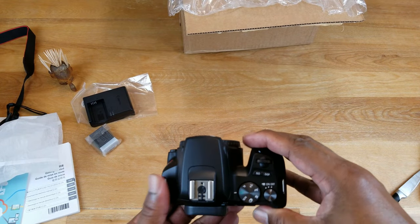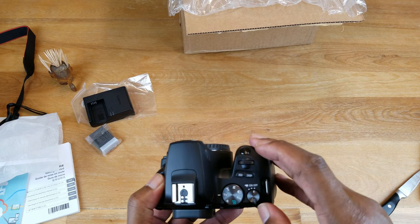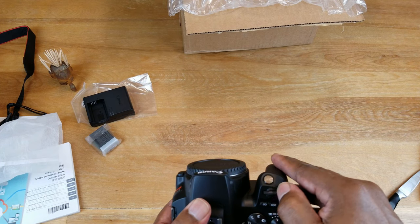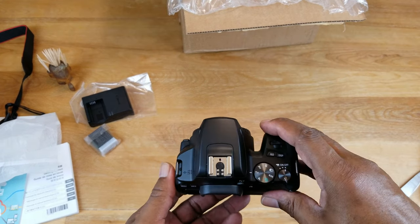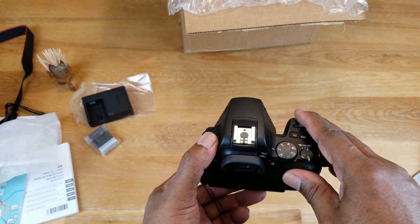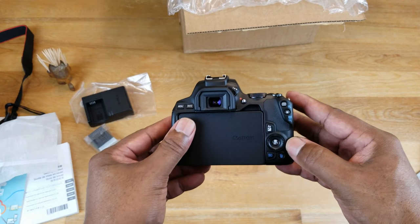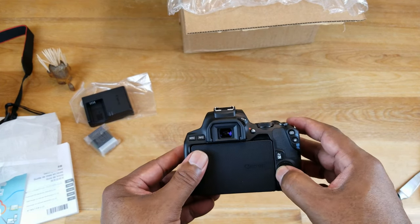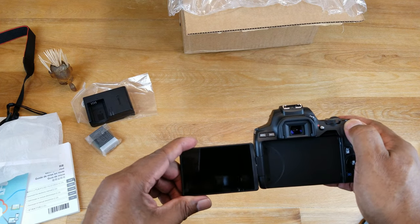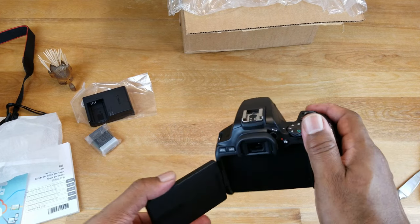It is kind of small. Your usual mode dial, which feels metal, your on/off switch with nice solid clicks. The scroll wheel also feels metal with good clicks in between. The hot shoe — I've seen other reviews mention it doesn't have the center pin, so if I were ever to use a flash I'd be using a Canon flash with it. Menu, info button, and a little toggle switch. The LCD is a three-inch screen — you can flip it out and rotate it, which is the important part, so I can now see myself while I'm shooting my videos.